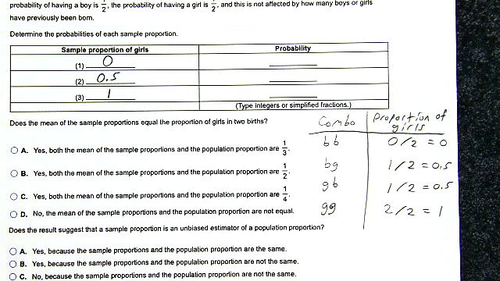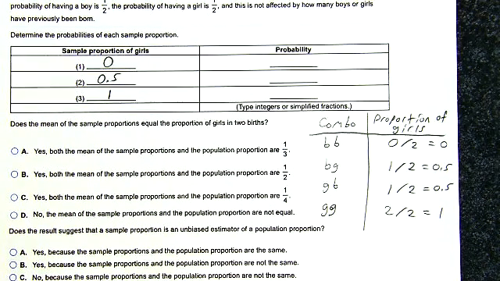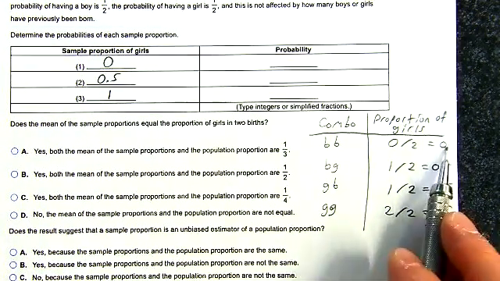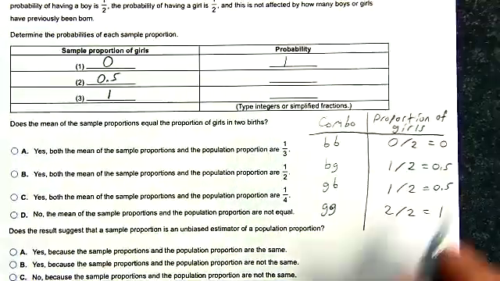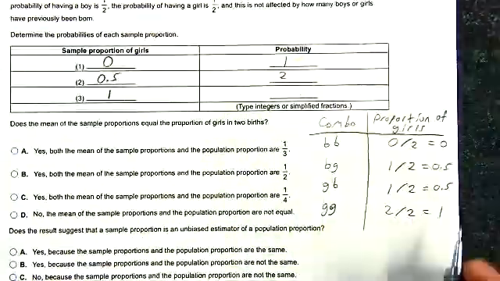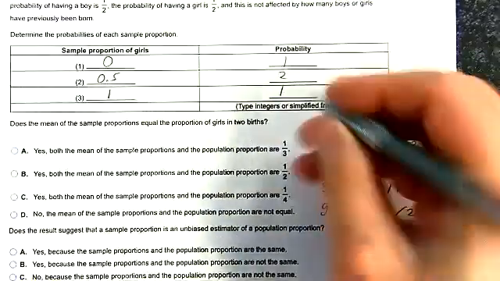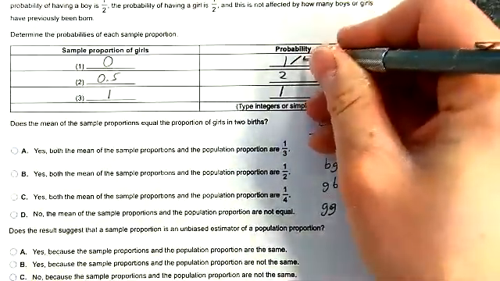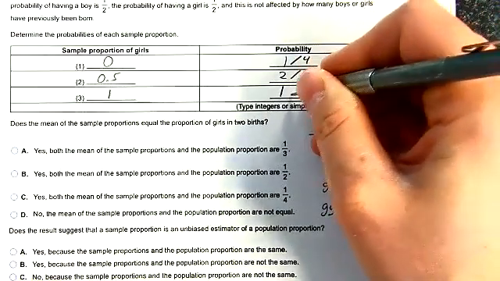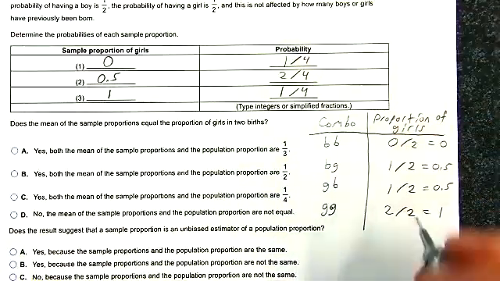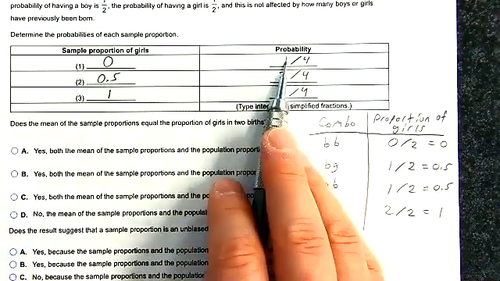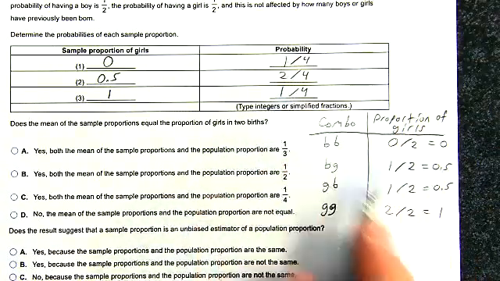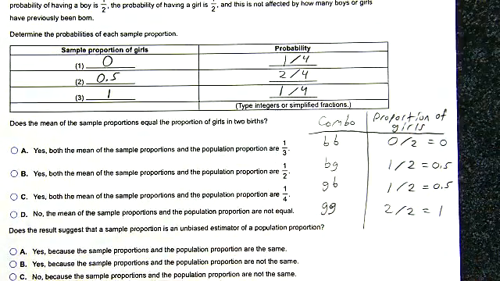Now what's the probability of this? Well, the probability is just count how many we have. So we had 1 0, we had 2 0.5s, and we had 1 1. And to make them a probability, it would be out of 4 combinations. So there were 4 combinations here. One of them was a 0, 2 of them were halves, 1 of them was a 1. Okay, so that'd be the answer to the first part.